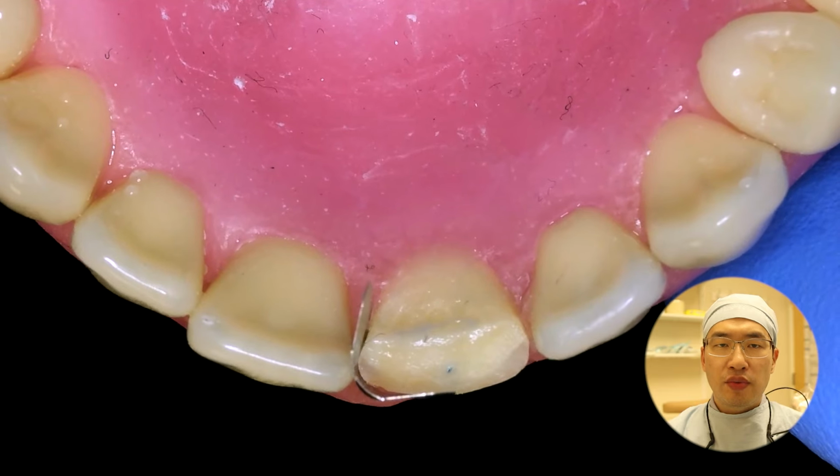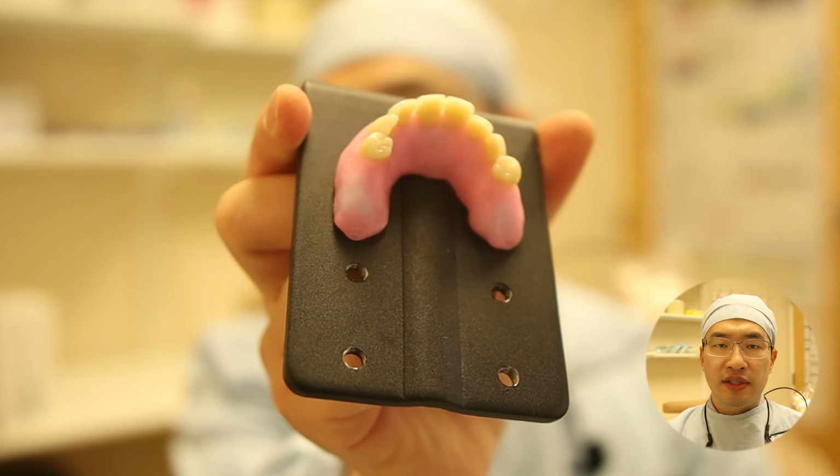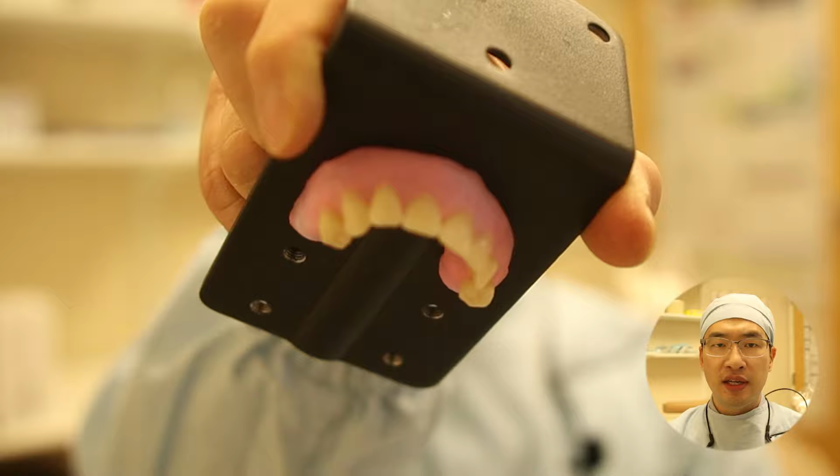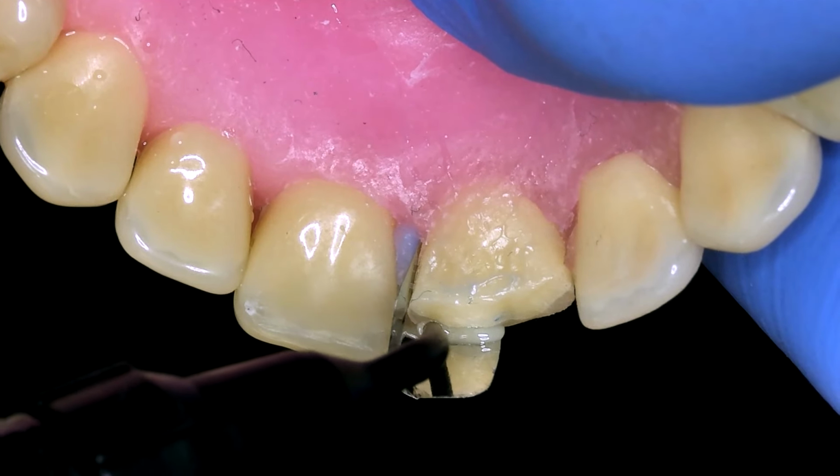fairly quickly. By the way, these are not real teeth. In my videos, I only use mockups. Two reasons. I want to protect our patients' privacy, and it's just easier to demonstrate in front of the camera. So let's do this.